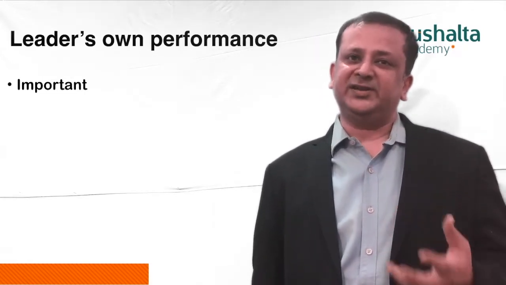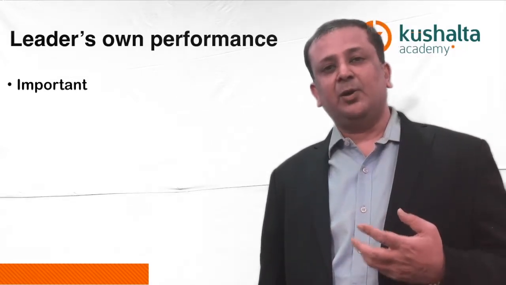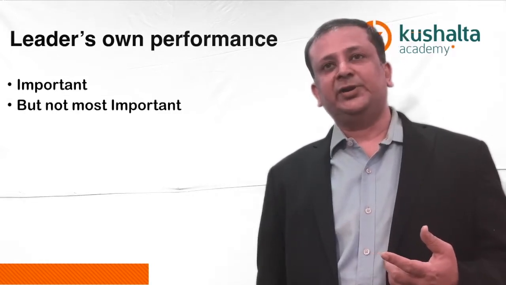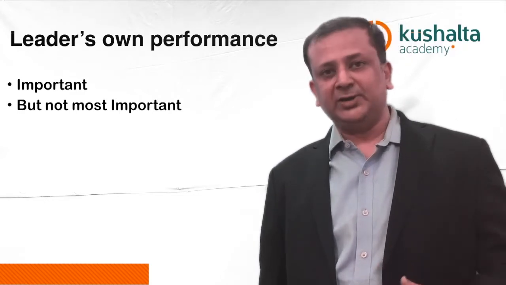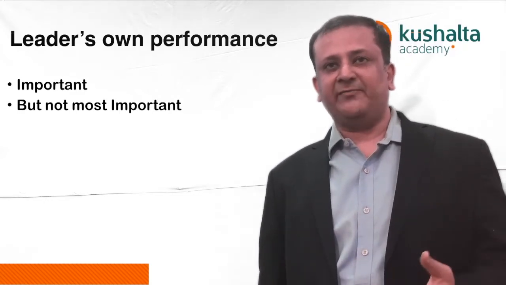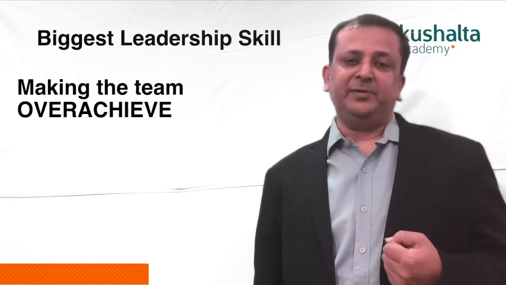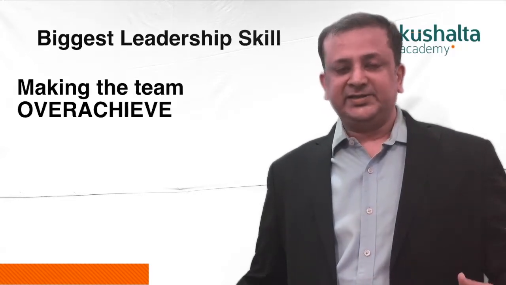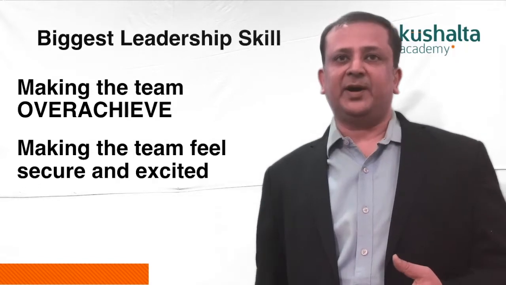And how important is the leader's own performance? It's obviously important, because unless the leader is competent enough, the team won't respect him or her. But it's not the most important part in making success. So what are those important qualities which a leader should have? The biggest leadership skill is getting the team in place and making the team overachieve, so that the total becomes more than the sum of the parts.